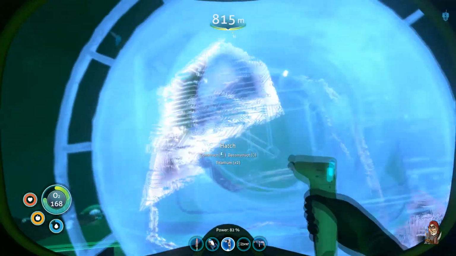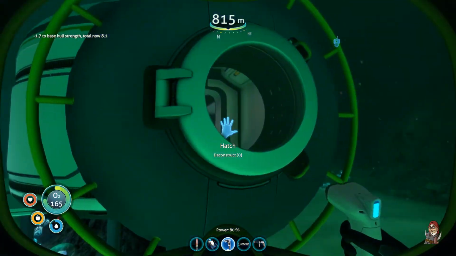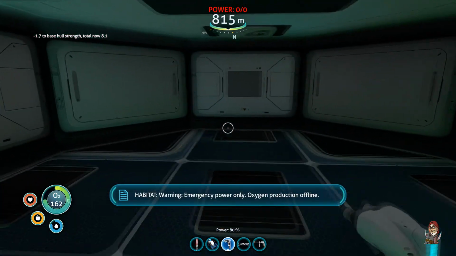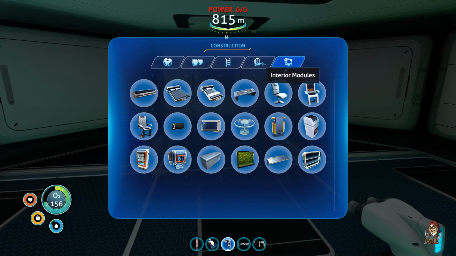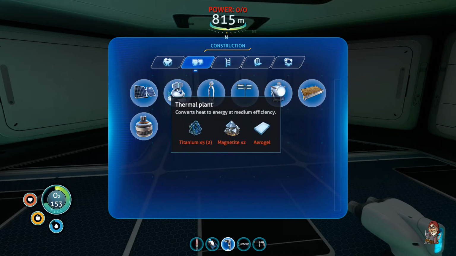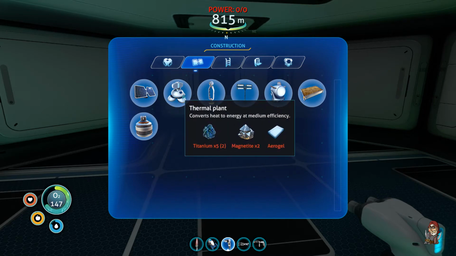Alright, we're going to stick a hatch on right here. And we can go inside. There's no oxygen in here because this thing has no power. What's our hull strength? Alright, so if we want to build a thermal generator, which we definitely do. Air pump. Thermal plant. 5 titanium. 2. We definitely don't have an aerogel, but we do have rubies and a gel sack.